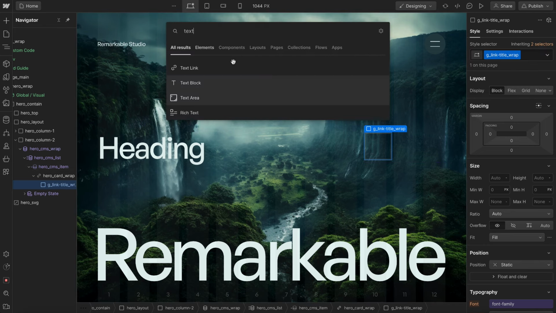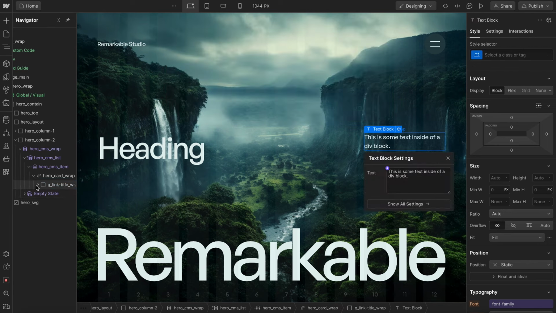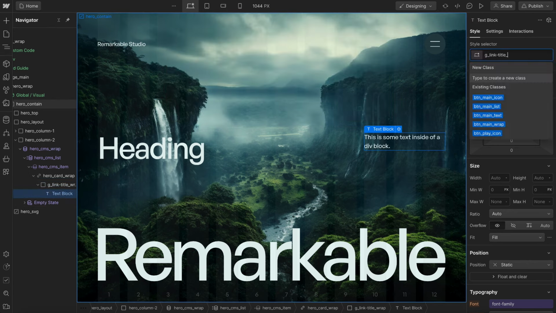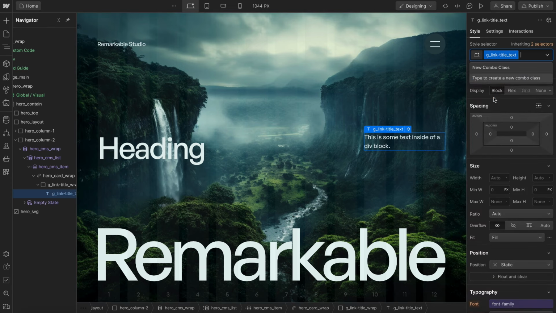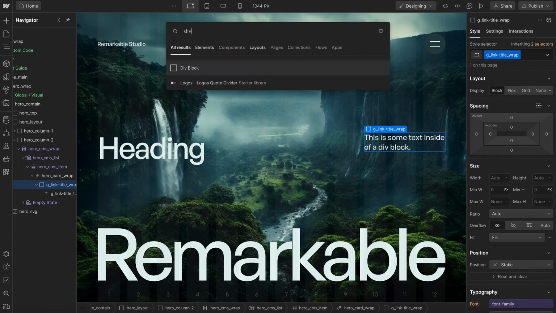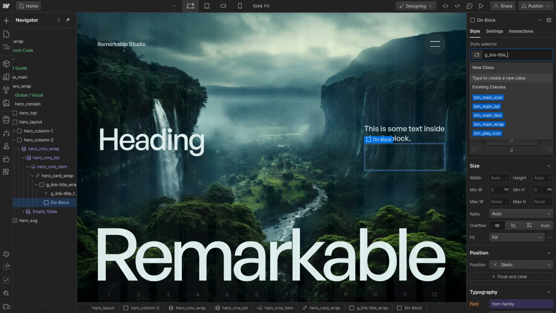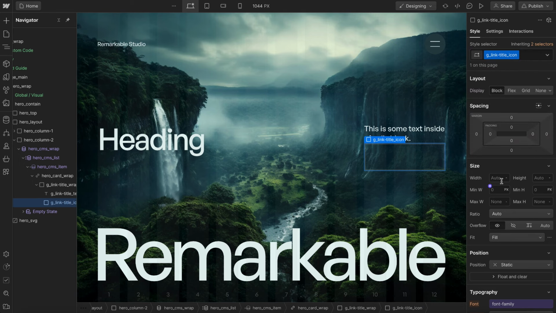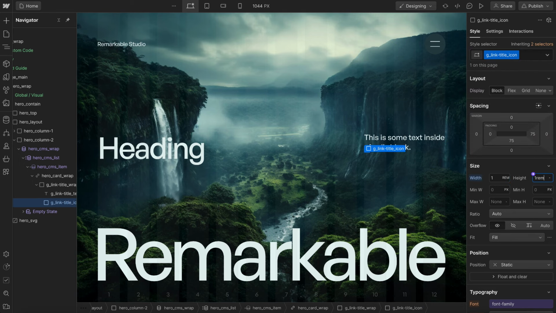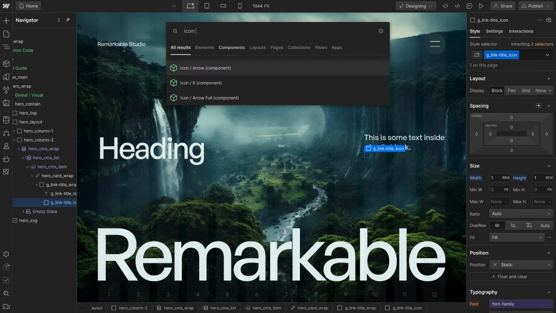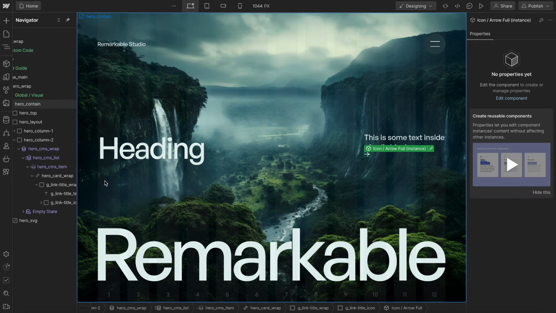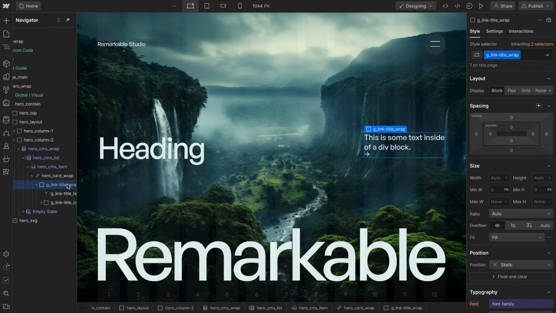And inside that, we'll go ahead and drop a text block, and we'll give this one the class of global link title text, and we're going to add a utility on top of text large so that it just has a larger font size, like so. And then inside of the title wrap, let's go ahead and drop a div and give this the class of global link title icon. And we want this to have a width and height of 1 rem. For now, I can search for icon slash to see all my reusable icons. I'll just add this regular icon inside for now.